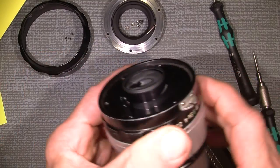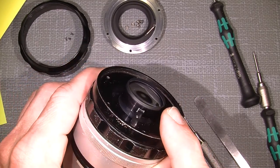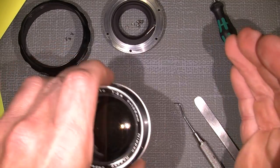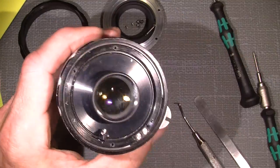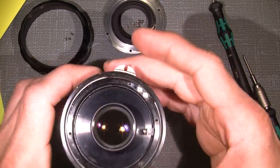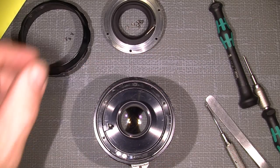Remember, the back lens group is fully exposed, so don't just put it on the table. It's not a problem for me because I know how it is, actually okay.